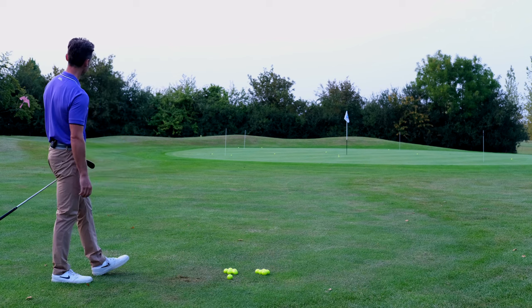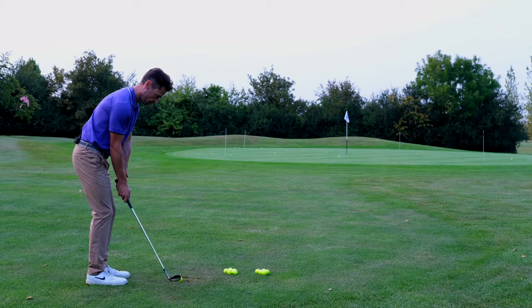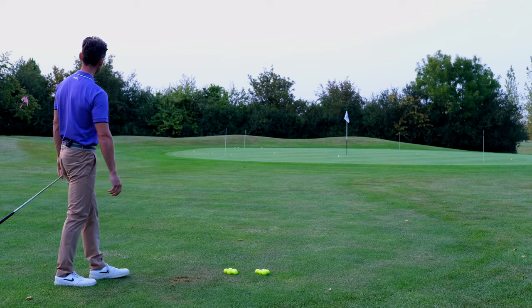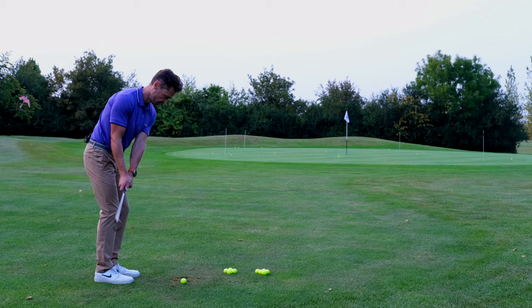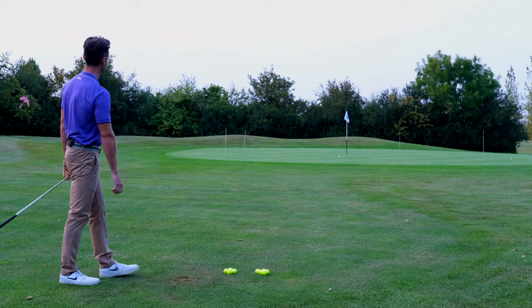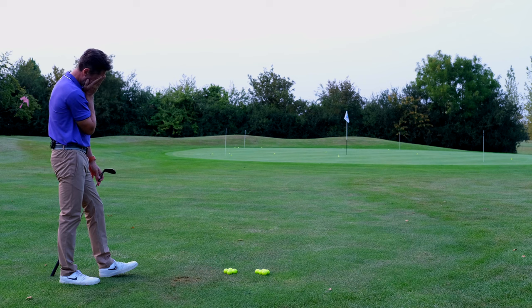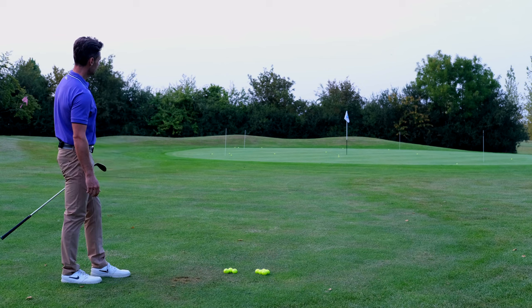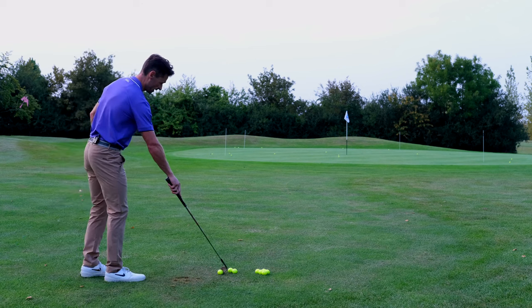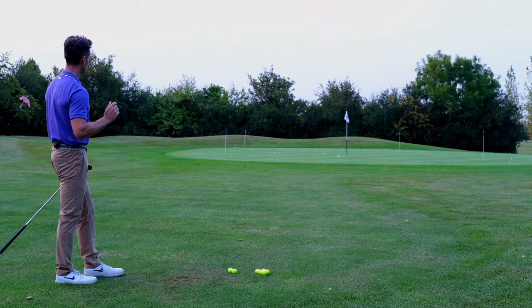A bit further left this time. Should skip. Got to be pretty good. Still 8-9 feet long. Oh, pulled it by a mile. I cannot leave that short of the flag. And that's a really nice shot though. I'll be happy with that every single time. That needs to sit. See ya.